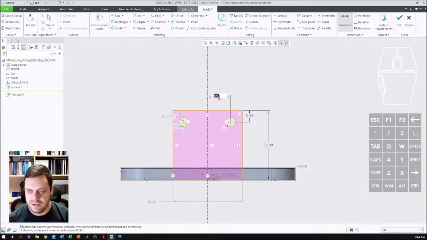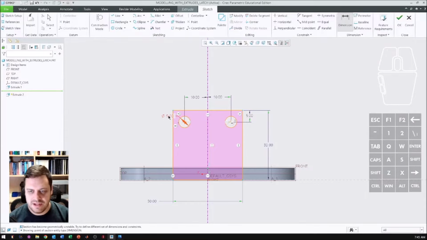So move your mouse up and then drag through and center click up to the top, and we call that 10 millimeters. And then we do the same through here. So left click, move your cursor up to about there, and then we center click. And that one's 10 as well. So the only other one we've got left is the diameter of the hole. So if I double click on this one, we just want to make that particular hole to be 5 millimeters.